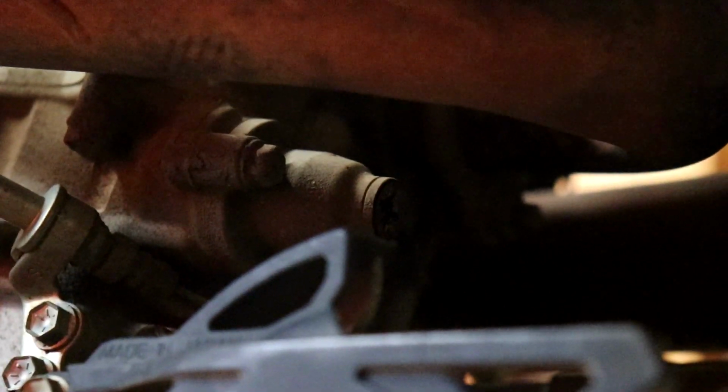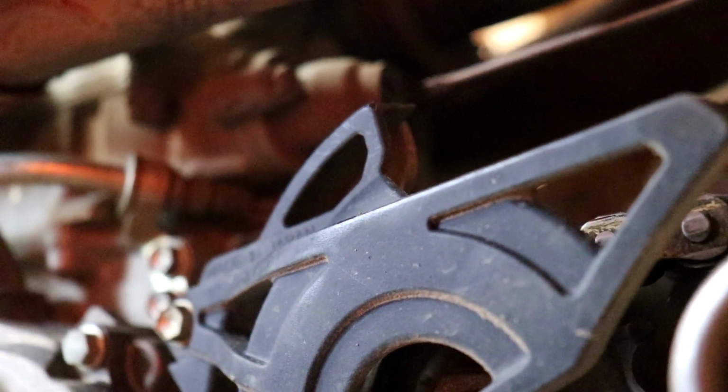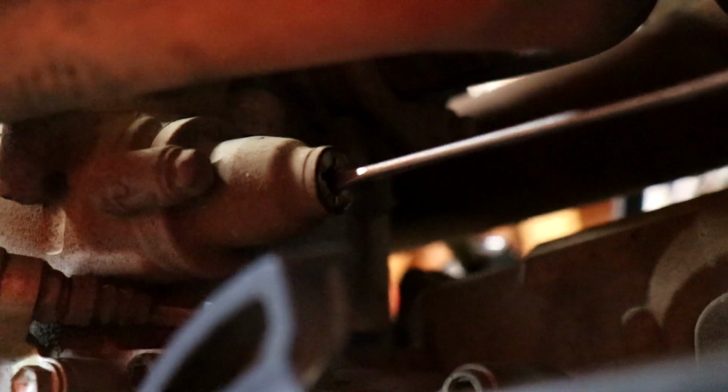That right there is your cam chain tensioner, but you literally just loosen that. All right, we got the bolt out. So now what you want to do is grab the smallest flathead screwdriver you could ever imagine, throw it in the hole, and then you twist clockwise all the way until it stops.